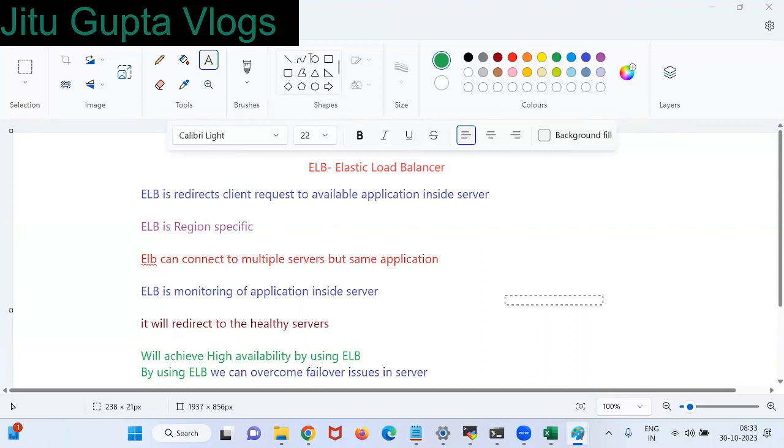Yes, 100% it will work for high availability within availability zones, 1A, 1B, 1C. My question is, if my Mumbai region goes down, by using ELB will I get high availability? Will it redirect my request to other regions or not?